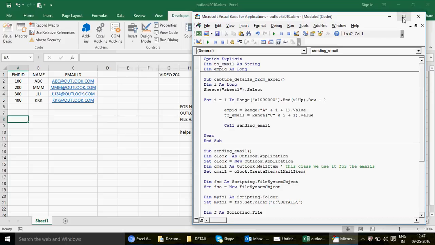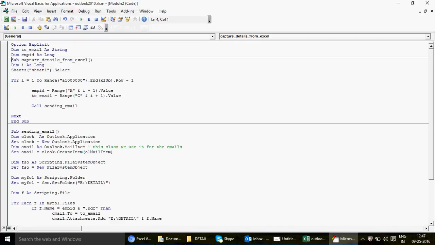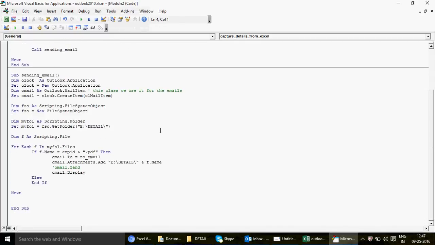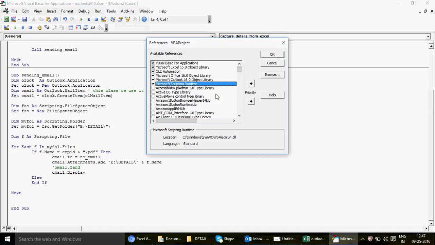So I can maximize it, and you can see it. Just pause the video and you capture this detail, and let me just scroll it down as well. Now you can see this as well. So this is how we connected two macros, and so we understood the concept of public variables and the local variables. We also understood the concept of why it is so important to add the libraries whenever you're going to use the technology called the early binding.